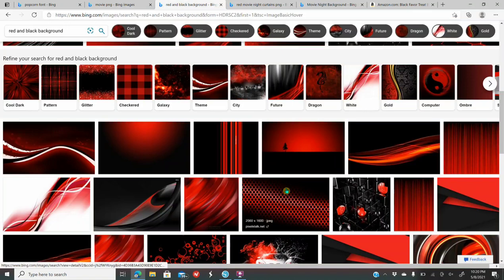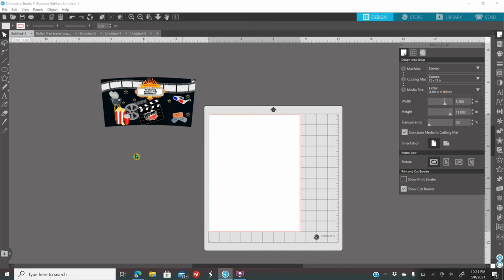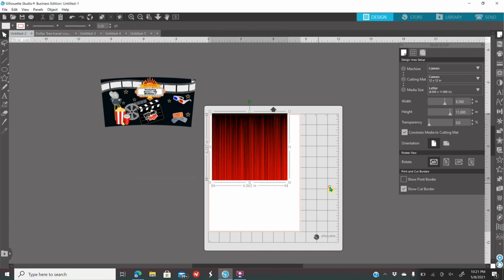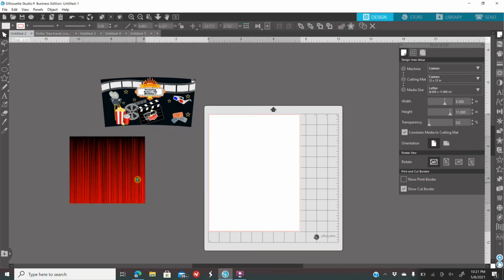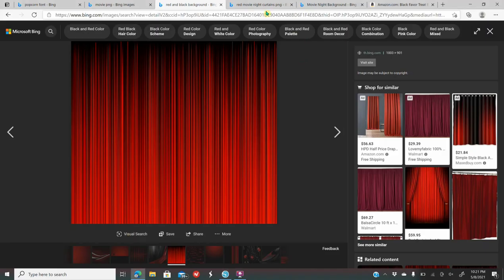Also, I want a red and black background. So that's what I search, red and black background, and the one that I wanted, I'm going to click on it, right-click, copy the image, go into Silhouette, right-click and paste. You do need to save your PNGs, but you do not need to save your other images.